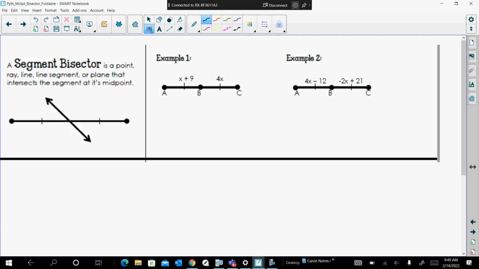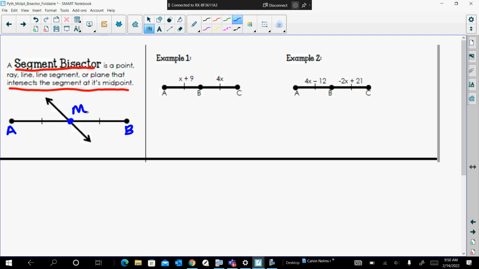So if I'm dealing with, I'm just going to underline this, segment bisector. The important thing is that it intersects the segment at the midpoint. So we're going to just add some labeling on the example so we can understand what occurs. First, we need to add a point where the line intersects the segment, and we're going to name this segment AB. Our point of intersection would be our M for midpoint.